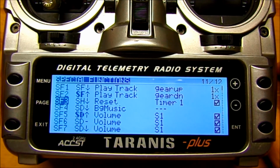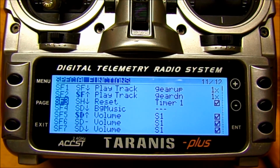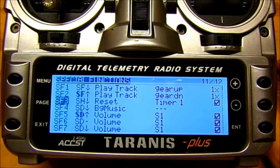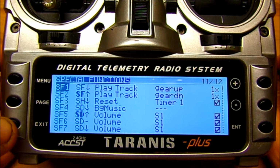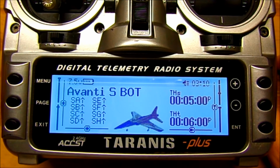Just my suggestion on how to utilize these timers, what they do, and how best to use them. Play with them, check them out, see what you think. I think you'll find them useful. I do like the timers, especially just for knowing what my flight time was. It's very useful for that. I don't really use it for my battery usage anymore because I'm using telemetry. That video's coming up. That's really the way you want to do it.